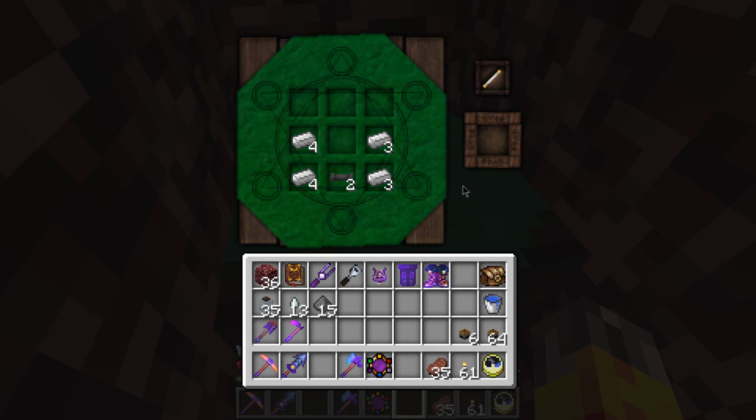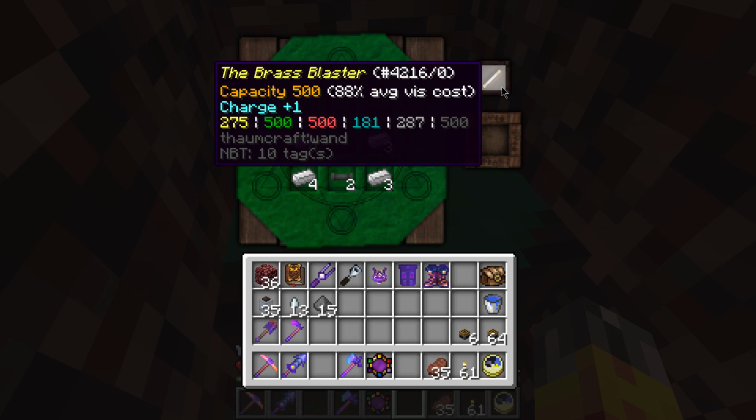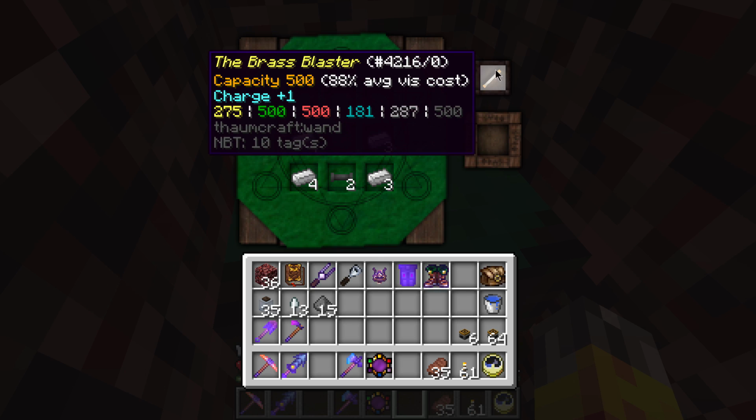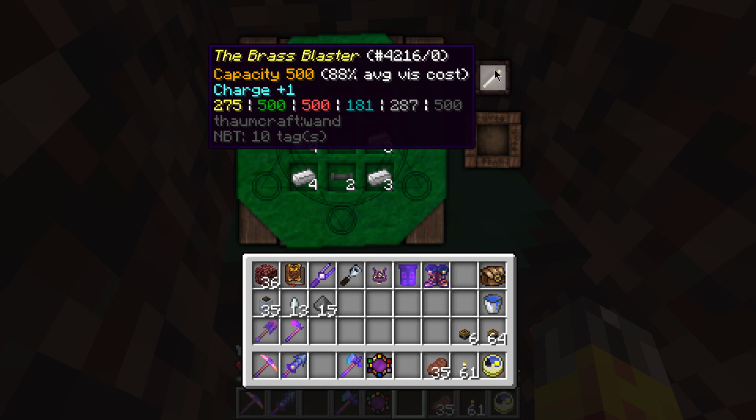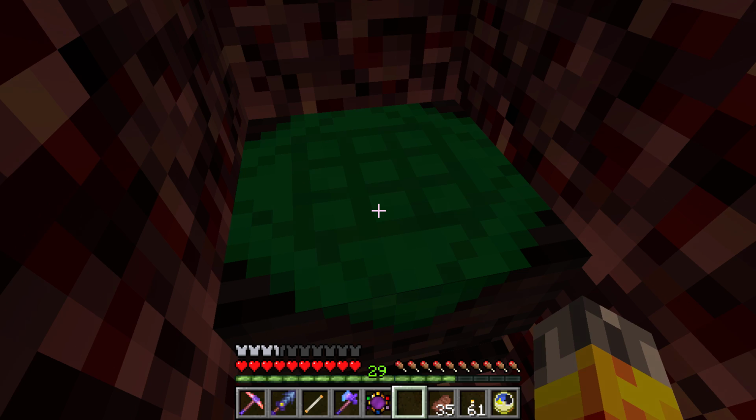Okay, this should be the last time that I ever have to do this. Oh my goodness. It feels so good to have 70 Essentia transfusers. That guy was filled to the brim with Vis just then, so that used like, what, 320 Vis right there? 320 Aqua. Kind of insane.